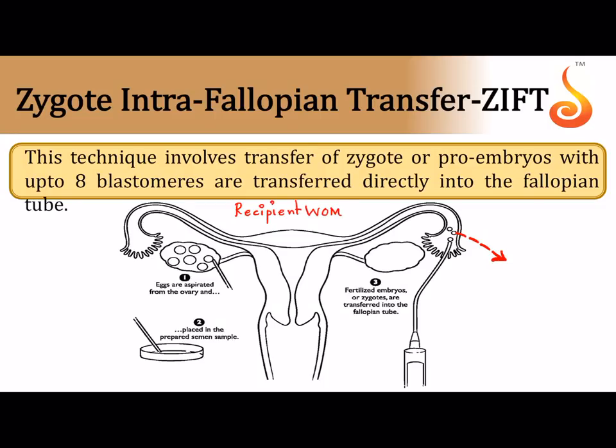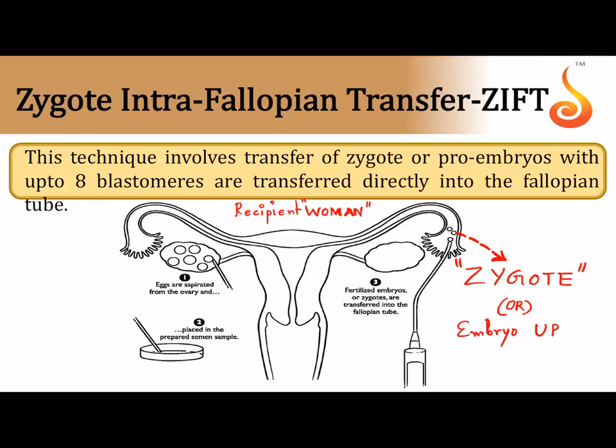The woman who wants to become a mother is the recipient woman. It may be the wife from whom the eggs were collected, or it may be another woman. Did you understand? So she is the recipient woman because she is receiving the zygote or the embryo. So please remember what is introduced into the fallopian tube. I'm writing it here for clarity again. You either directly introduce the zygote or you introduce an early embryo.